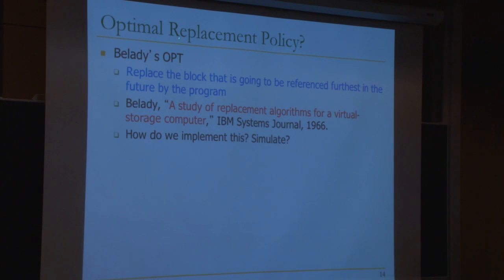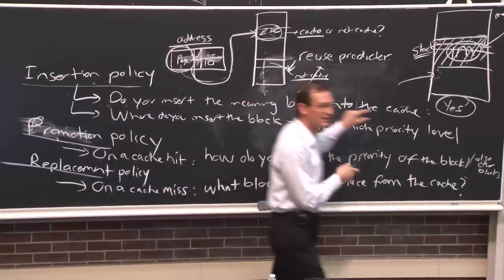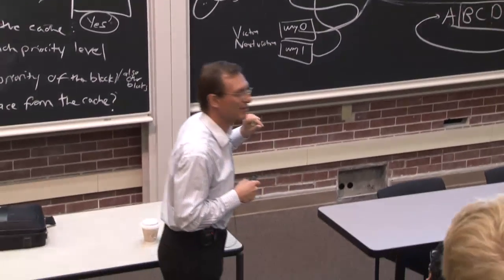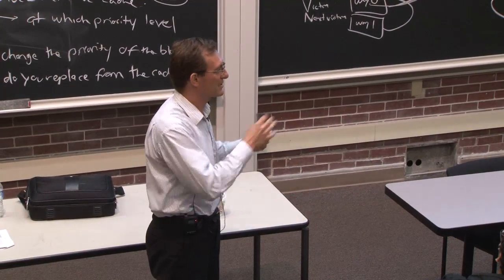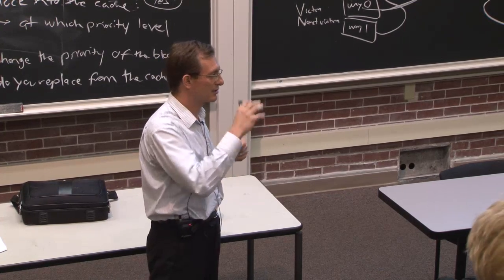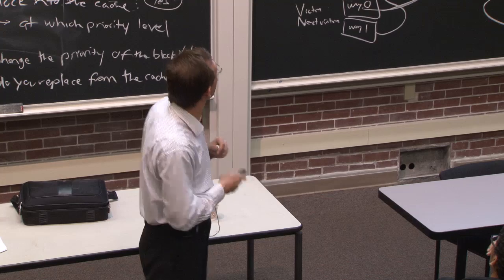And the idea is, well, in hindsight, it's simple, right? What is the optimal replacement policy if you want to minimize cache miss rate? Replace the block that's going to be referenced furthest into the future. Right? This assumes that the answer to this question, do you insert the incoming block into the cache, is always yes. Assuming that, this minimizes the miss rate to the cache. And you can think about it. Basically, if you're not going to reference something ever, you're going to replace that.